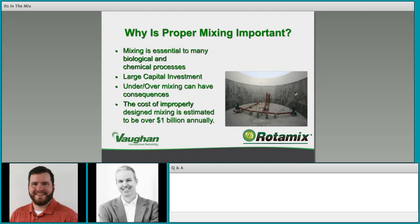For example, like many in the room, the purpose of a digester, we all understand, is to break down solids and produce biogas as predictably and inexpensively as possible. So in the end, there's a most efficient way to mix any application, considering all the capital costs, the operational flexibility you need, the long-term reliability you need, the downtime that could impact permitting, etc. So with all that, I'm going to hand things over to our senior product engineer, Eric Larson.